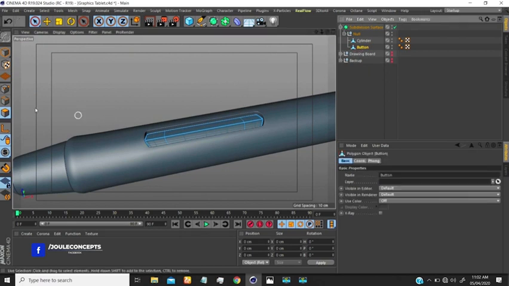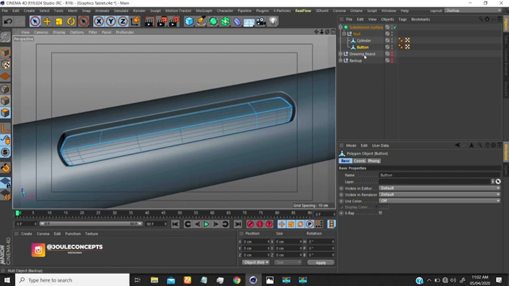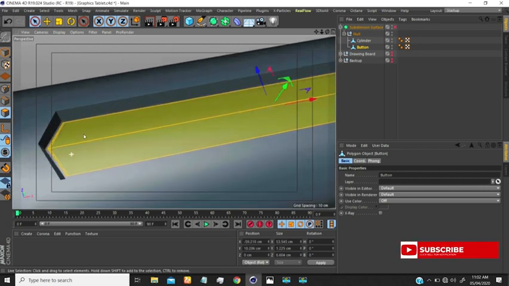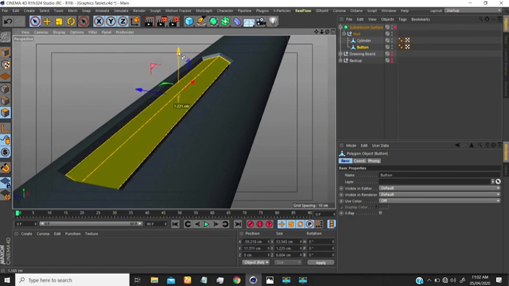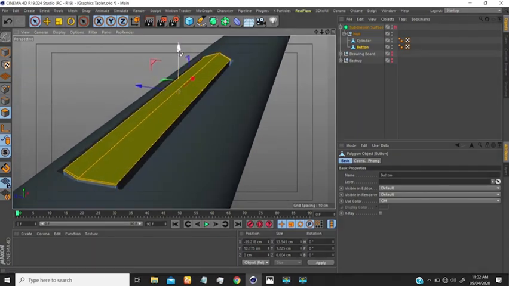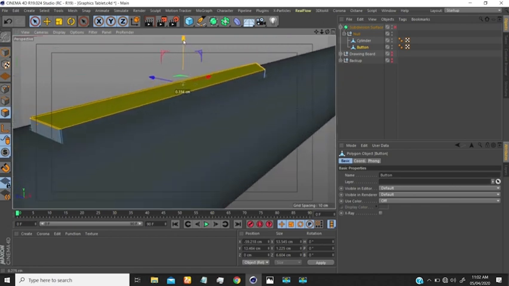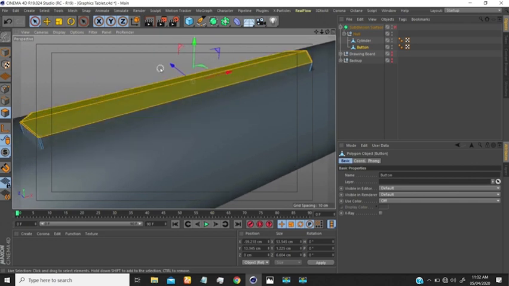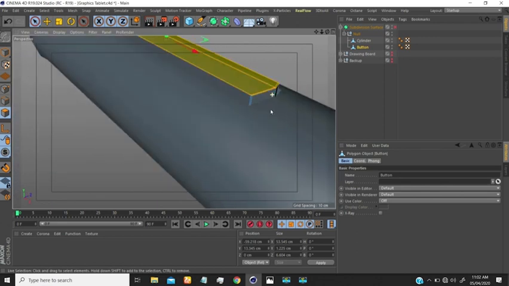All right, so I'm actually learning a lot with this project. I'm learning new things. All right. So we will hide this and select the whole thing and extrude this upward. So we can just extrude this out. So this comes up more than the pen, the body of the pen. So we have this here. And what I can do is to start creating a partitioning for this. So this button slides backwards here.